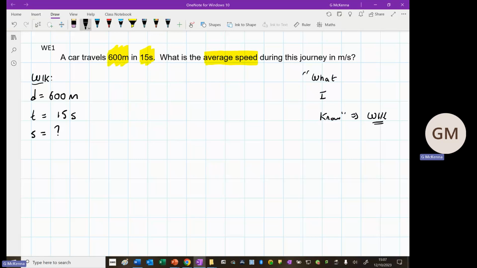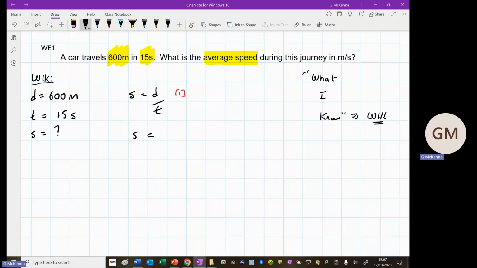Now, at this stage, when you've taken down all your key variables, you've worked out what you're looking to work out, then you just put down your equation. Speed is equal to distance traveled divided by time taken. Now, that's your first mark in the exam. So it is really important to make sure you do show your mark there. Because we don't have to rearrange this particular equation, we can then drop down. Let's try and keep that the same color.